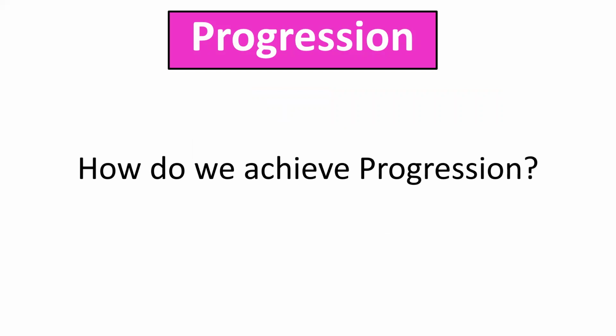So how do we actually achieve this progression long term? Because we're looking at training an athlete for an entire year, multiple years. If you're an Olympic athlete, you're training for 4 years for a competition. So how do we achieve progression and continued development? If you're working with just a general client, you're trying to achieve progression long-term for their life. So how do we decide how to progress and how do we achieve progression?